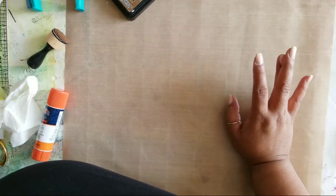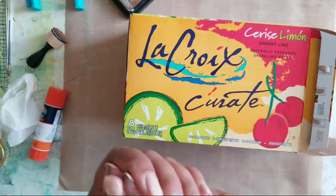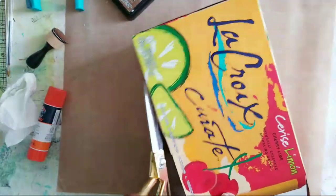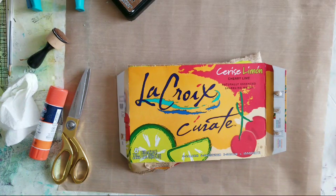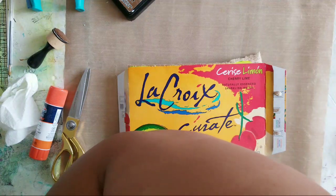We've done an art postcard and a vellum postcard. Now the next thing: I have a LaCroix box here — so if you guys drink LaCroix or anything like that, you can use these. I have another one here which I think is pretty cute, if I don't tear it all weird. You can use cereal boxes, records, or just plain cardstock. I'm going to cut both of these down to size.